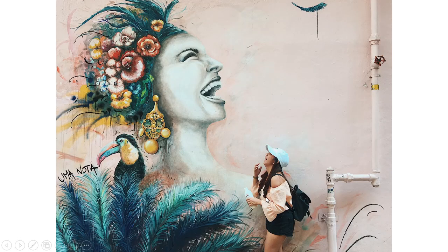Now this girl is laughing in this picture. She's standing in front of a mural that has a lady laughing. You can see her teeth showing and her mouth open up wide. She is laughing so loudly, so this girl is imitating and doing the same thing. You can see flowers in the hair of the mural. And there are feathers down here as well as a bird, and she's wearing big gold dangly earrings.